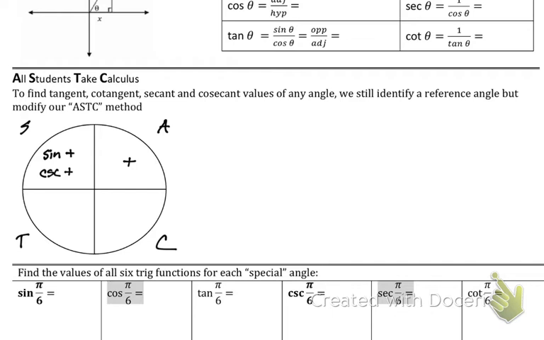We said tangent was positive. We didn't really think about it at the time because we didn't really know tangent. So now, if I get a tangent value in the third quadrant, it's positive, but that means cotangent is also positive. And in quadrant 4, that's all students take calculus, our cosine is positive. Before we said everything else is negative, but not everything is negative. Secant will be positive in this quadrant as well.